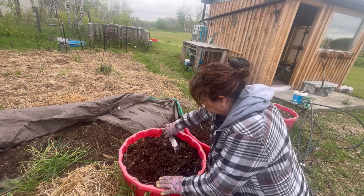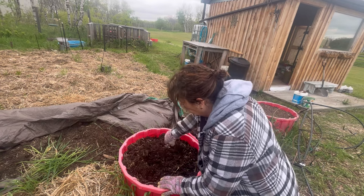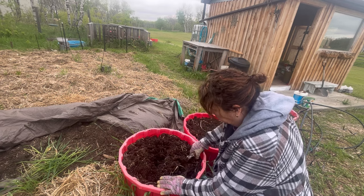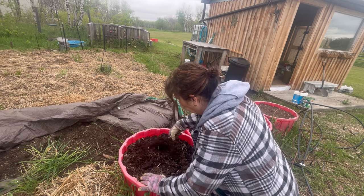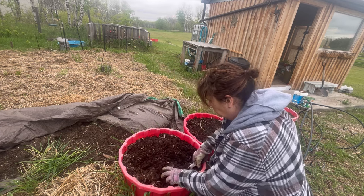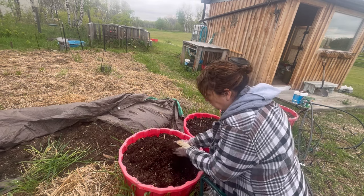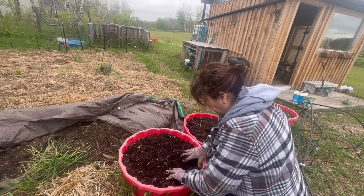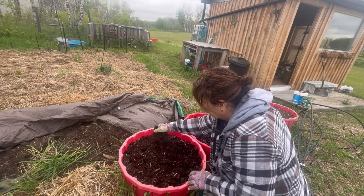So here in this video today, I'm going to be showing you how I am going to be prepping a couple of my containers for planting carrots. So I have these large 30-gallon tubs that were previously mineral tubs that the cows used that have been washed out and cleaned, and now I filled them up with materials, and I have been using these tubs for several years. They work great for lettuces, beets, carrots. I've grown a whole variety of things in these tubs.